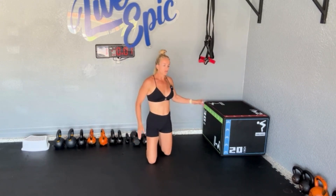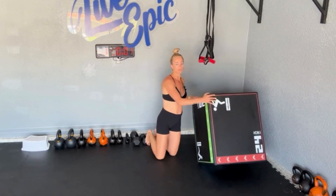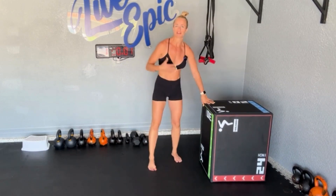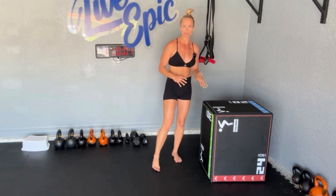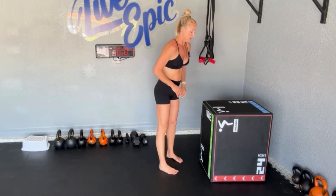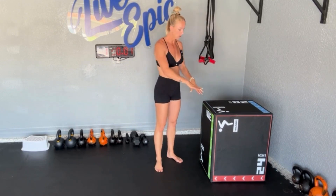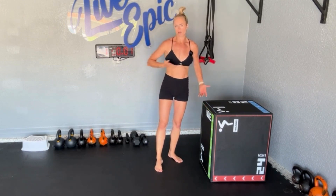You may be able to use any one of those three levels, probably in first trimester. Then it gets useful to start elevating your hands. The higher the elevation, the more assistance it's going to provide, the easier it's going to be. So if I set my box up nice and tall, it's going to be a lot easier, and I'll work my way down. So the most important thing with push-ups on a box, bench, chair, couch, whatever it is, is that we want the corner of the box to touch our broad line essentially.